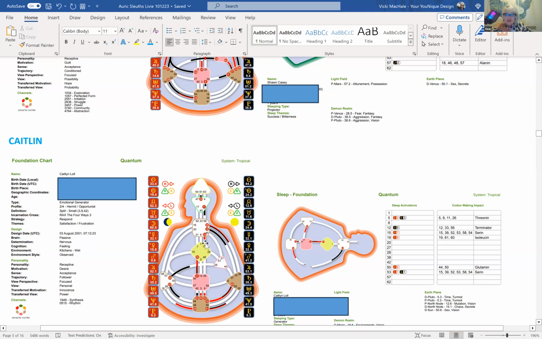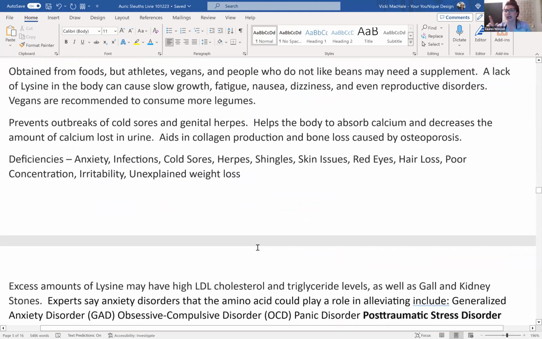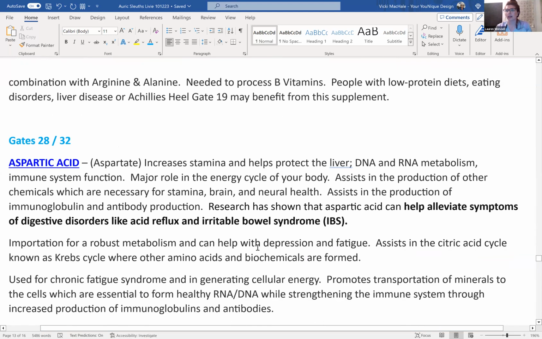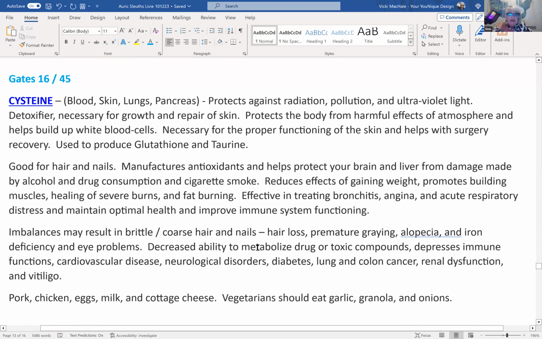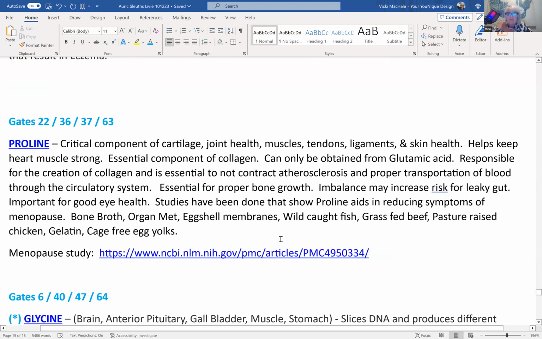She does have the 12, as far as sleep goes. Now, it is in personality, so that's better, but she does have an electromagnetic to the 22. So that's all about the proline. And she has the 50 that shows up in the dream and not her waking. Honey, I'm getting to that. Okay, so she's got the proline. I want to bring that up because I really feel like this 12 is huge in these charts.